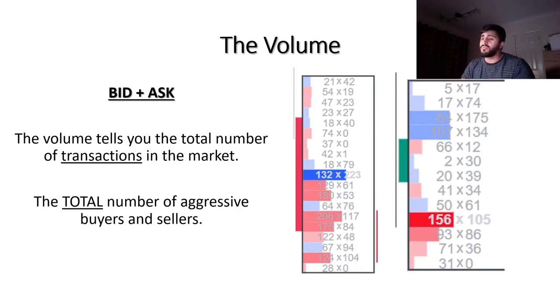Now, what is the purpose of the volume, right? Basic knowledge at this point, you need to understand that when you see low volume, it represents there's less market participants hitting both the bid and the ask. So less volume means less transactions. So when you see the markets moving higher, but the volume is decreasing, this gives us an indication that that move higher may be coming to an end, and vice versa. When you see price moving down, but the volume isn't supporting it, so the volume is decreasing, this could give you an indication that that down move could be exhausted and we could see a move higher. That's basically how we'd use volume to our advantage.